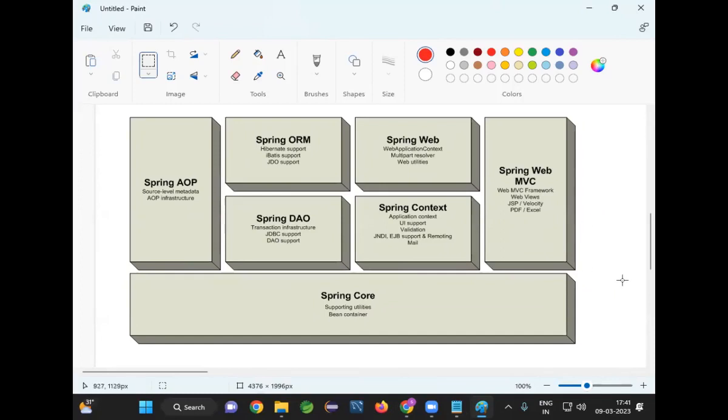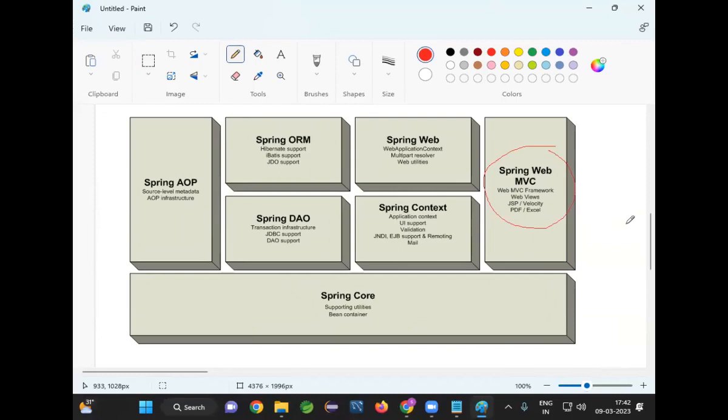So if you see, is there any relation between one module to another module? There is a gap. That gap represents the modules are loosely coupled. So now, initially what Spring told is, boss, if you want to develop a web layer, you no need to learn the complete Spring framework. You just take my WebMVC module to develop your web layer.